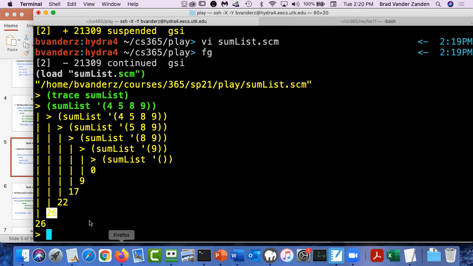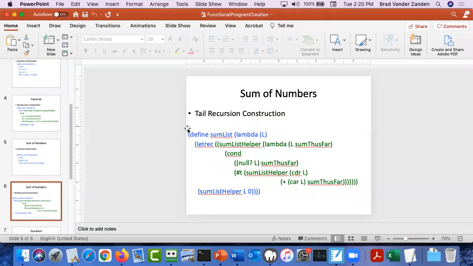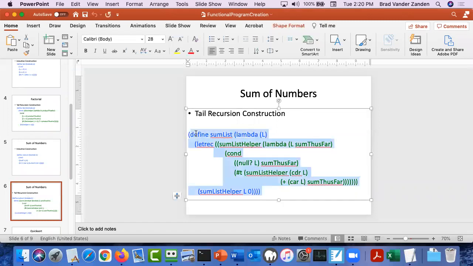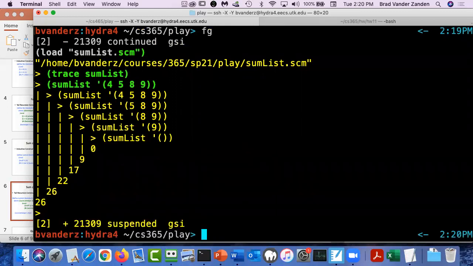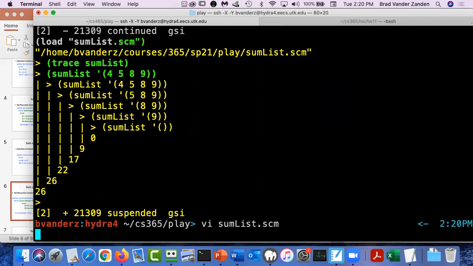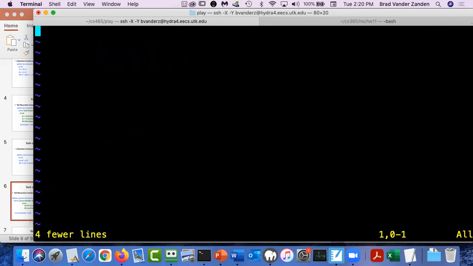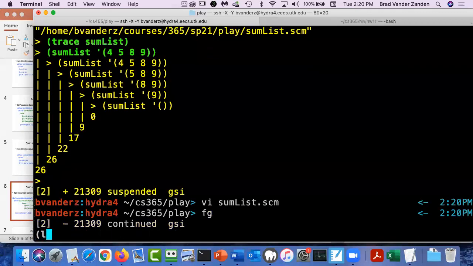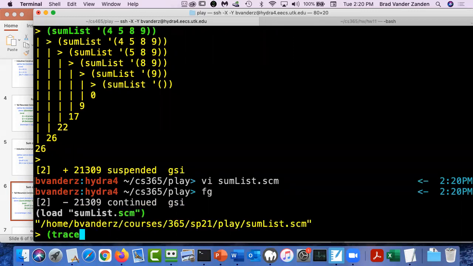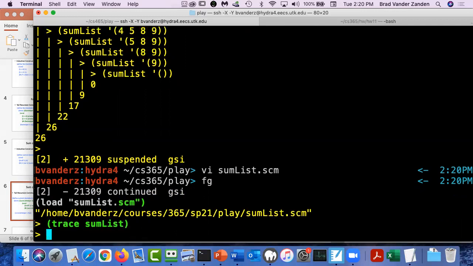Okay, now let's look at the other approach. So we will redefine it this way, and we'll just reload that function. And I have to reissue the trace. When it changes, apparently it loses the ability to trace.